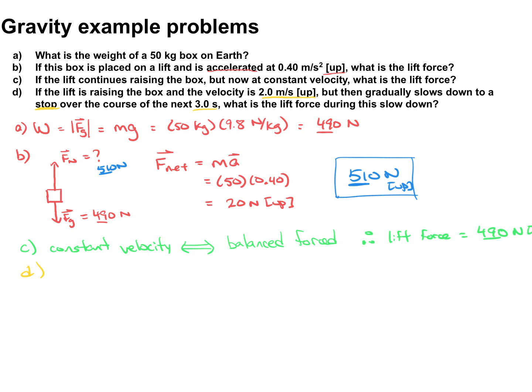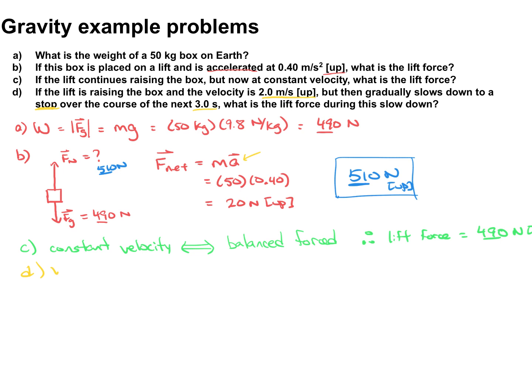Part B was a little complex. We had to do it in multiple steps. And we used the acceleration to help us define the net force. We're going to do the same thing in part D, but we have one extra step to do, which is we have to find the acceleration ourselves this time. They provide us the information to determine the acceleration ourselves. So let's do that first.